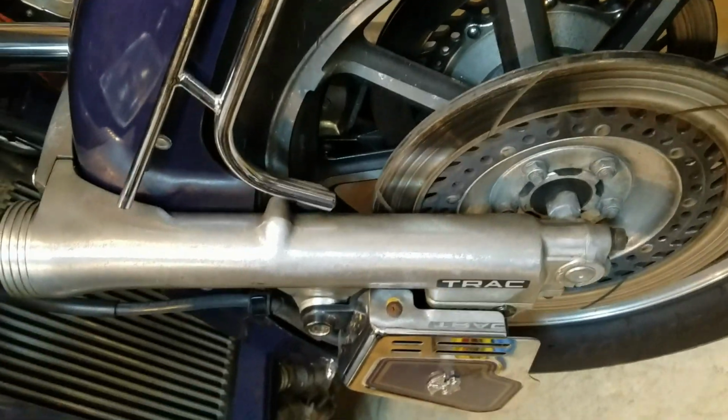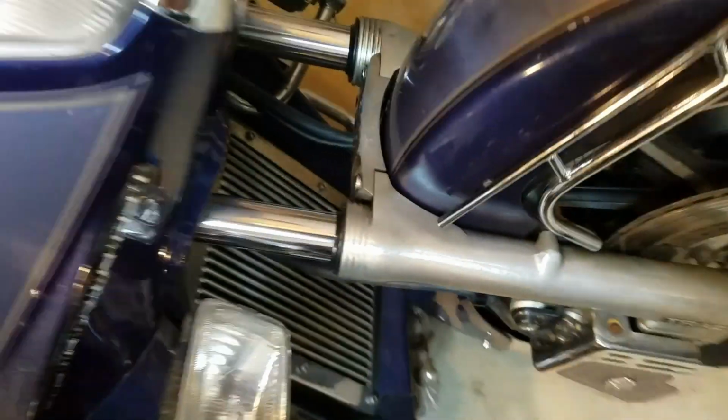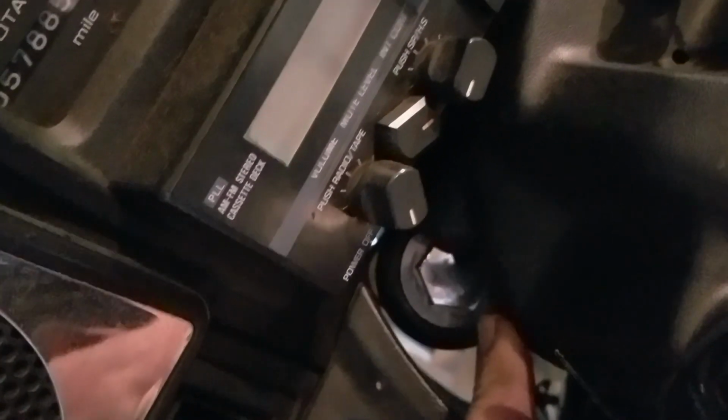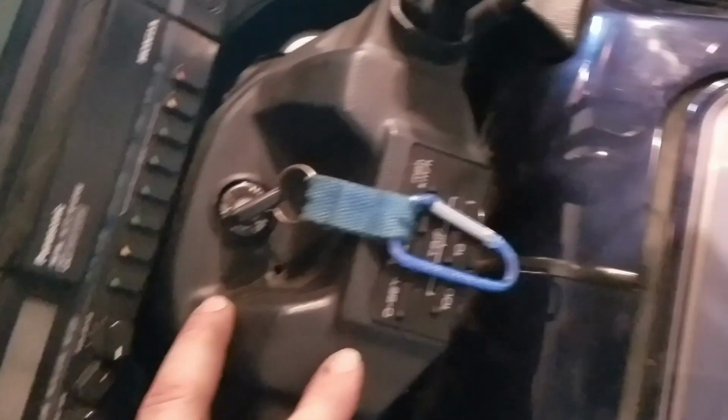The only difference with the 86 is it's got the air compressor. So up top you don't have access to any air valves like you do on the 83 because it's manual. So that's where I'm planning on putting in fluid. So this was a little trickier. We had to take the plastic off here. Pretty simple.